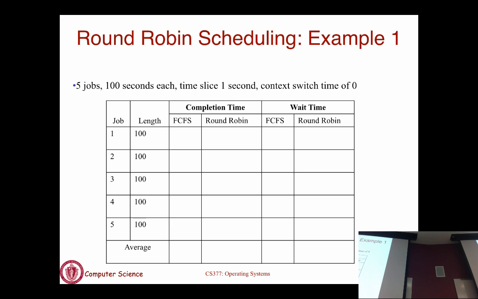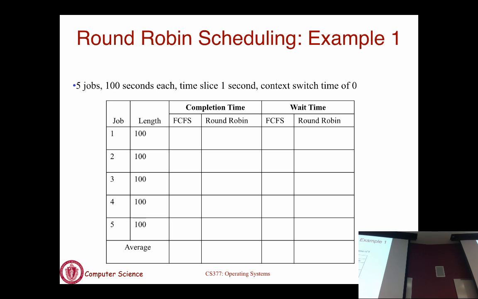You will run the job, saying job 1 you get to run, and it will take its entire 100 seconds to run. All other jobs are still waiting. It will run for the first 100 seconds. Nothing else is happening in the system. Only job 1 is running in FCFS. And job 1 finishes at time t equals 100 seconds.